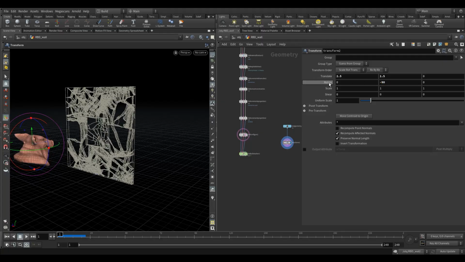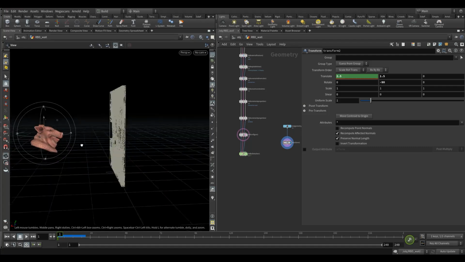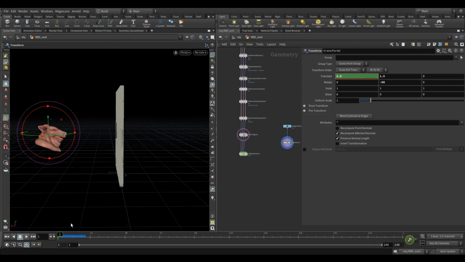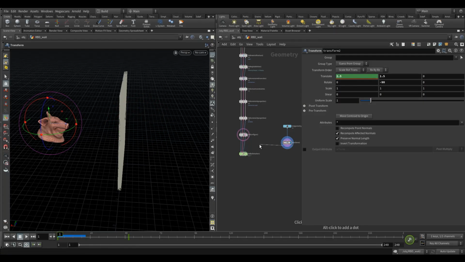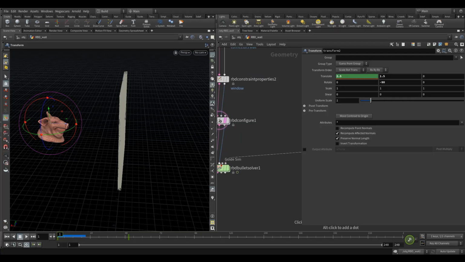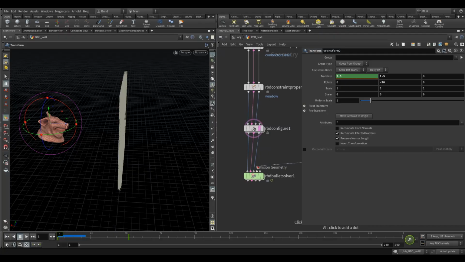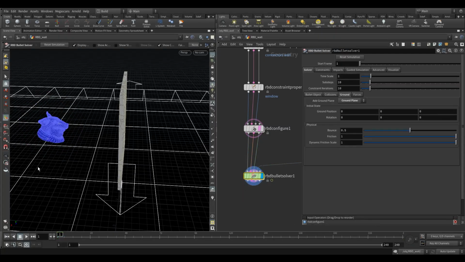Then alt click to get a keyframe there, move forward 50 frames, and move him to about there. Let's get a nice round number, 0.5, alt click on that. Now he should pass through. That's something else we haven't spoken about, guided sim, but I'm sure it will come up in another simulation.